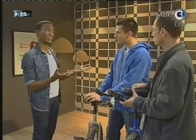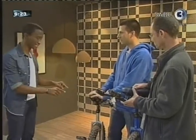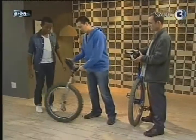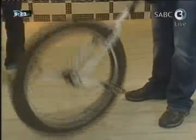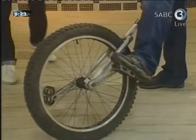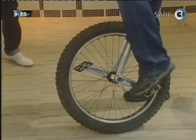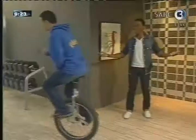I would actually like to try and get on one of these, but I think you should show me first how it's done, and then I'm going to try it out. The concept is quite simple — it's a fixed wheel, so you pedal forwards and backwards. There's no freewheel. We're going to put your foot on the left pedal facing towards you. When you get on, I'm going to help you up. You want to essentially ride.